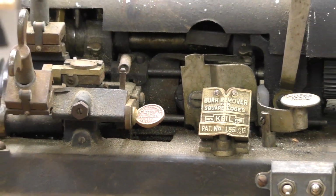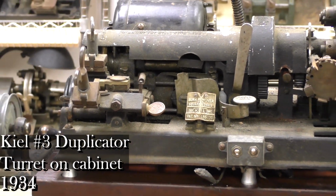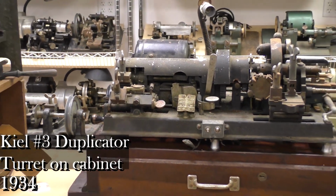Right now we have 465 machines on display in the museum, and another 300 in the storage room below us that are waiting to come up to the museum as we get them conditioned to come up here. There are a lot of machines out there that I haven't been able to acquire for the museum yet. One is the reciprocating foul key machine. There's only one that I know of, in a museum in Milwaukee, and hopefully someday I'll acquire one for the museum. But there are other key machines out there.